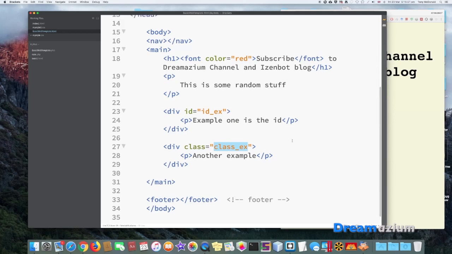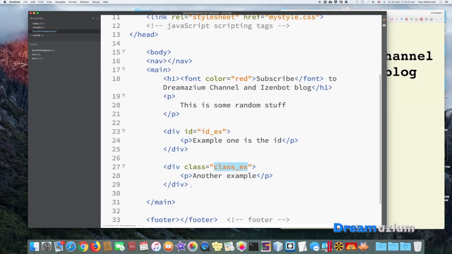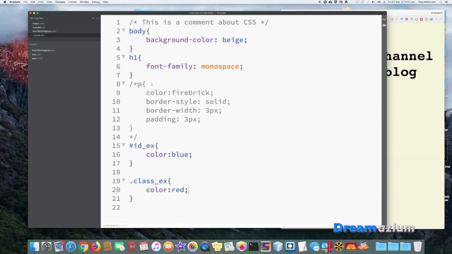So what we've done is we've picked out this class, this div tag, and given it some style. And there's lots of other things that we could do with it. We've also picked out this divider. That's what div stands for, divider. We've also picked this out and given this some of its own styling. If we pick on P, then everything that has got P in will be styled in that way, which was this section here that we commented out.